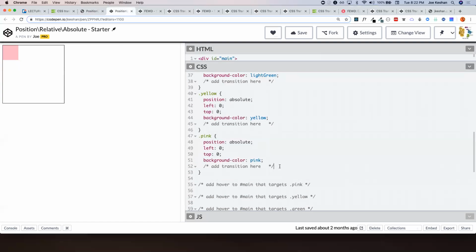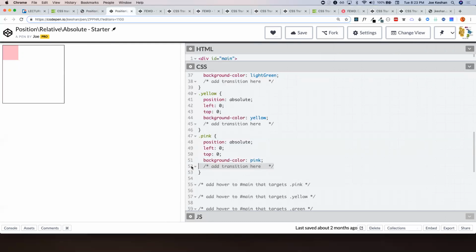You're going to add your transitions here, right? Transition property gets added on the element itself. This belongs on the core element's properties. This is the element, this is what defines pink, not some other class. This class defines pink.